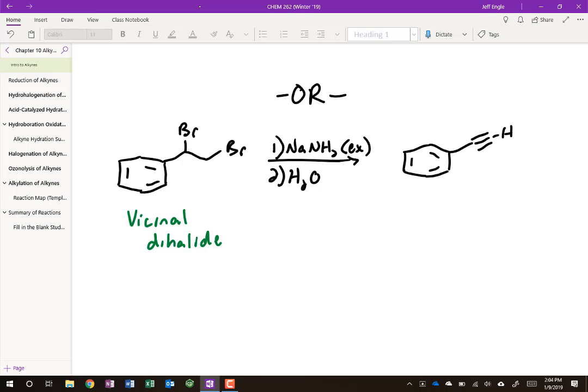Yep. So with adding a group on the end instead of a hydrogen, can we do like a methyl bromide or something? So we'll cover how to do that later. You're correct. With the acetylide ion, you have a negative charge there that can be a really good nucleophile, and you can use that for SN2 substitution and actually add carbons on. But we'll cover that a little later in this chapter.